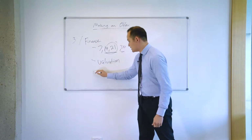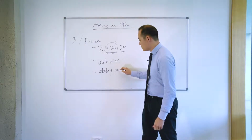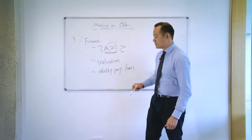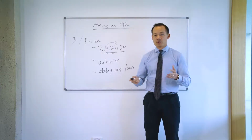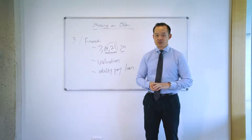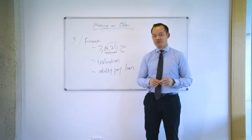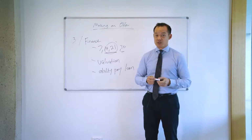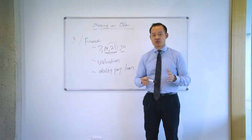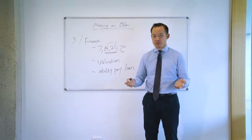Number 2 is the banks look at your ability to pay your loan. So they obviously look at your pay slips, how much cash you have in the bank. They also look at your employment history, and more often than not, sometimes the bank might even call your employer to make sure you're actually employed. Also, they will look at any other debts that you have. So the key is just be as honest as possible with your bank, because they have to do a credit search, or credit check. What the credit check reveals is any financial institution that you owe money to. You actually can't hide that, to be honest.